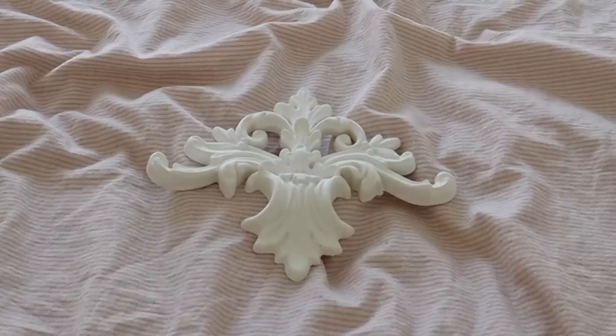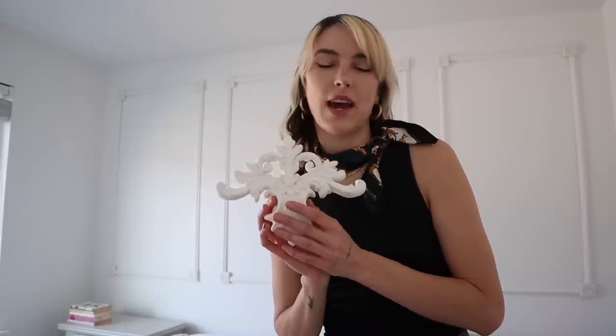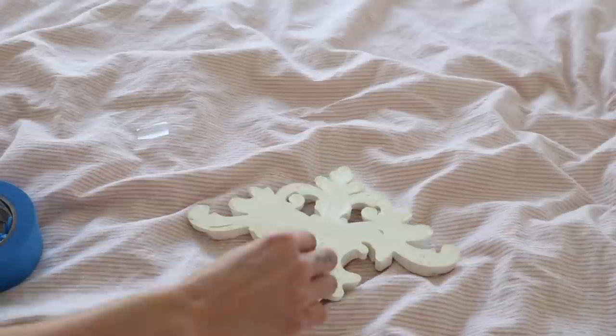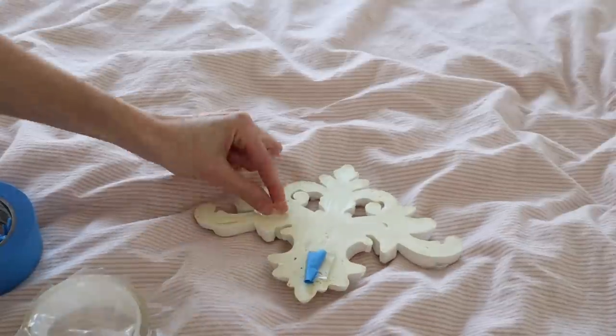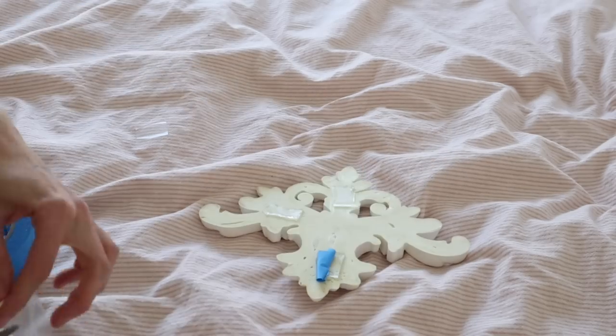There are many different designs that you can get in these as well on Amazon. I'll link this specific one below. And I think they're so cool because they have many different uses and you can also paint them. I also applied this the same way, just using tape, but in order to make the tape stick to that embellishment, I had to put alien tape first.